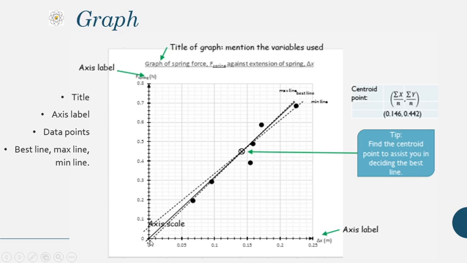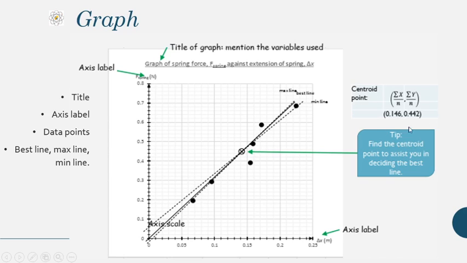Okay, now let's proceed with the lines. When you have plotted the data, usually the data would not be very precise, but that's no problem. You have to estimate which one is the best line. One method to help us estimate the baseline is by finding the central point, because the central point gives you the center of your data.